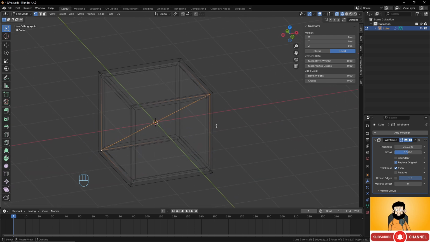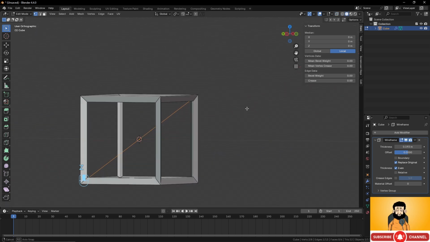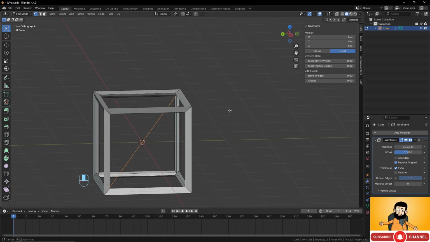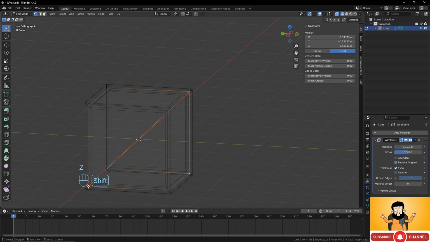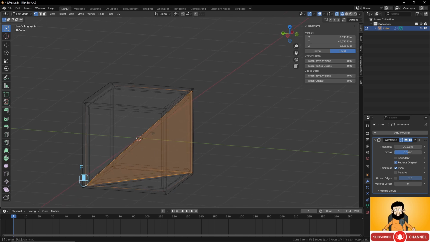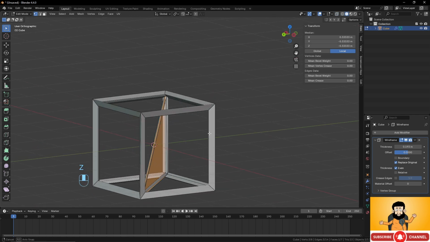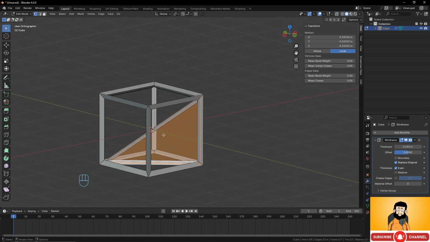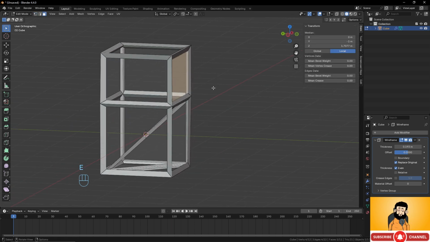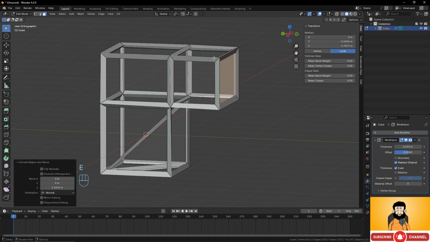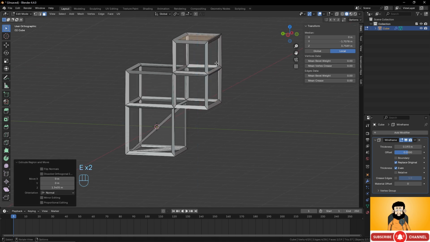Okay, now I will have this kind of structure. And if I create a face inside, okay, maybe it will work. Good. So now I will have this kind of behavior. And maybe I will take this face that I can select like that and extrude it. Very good to create this kind of structures.